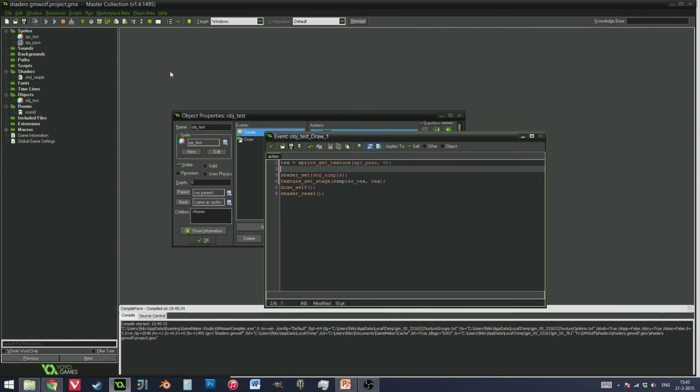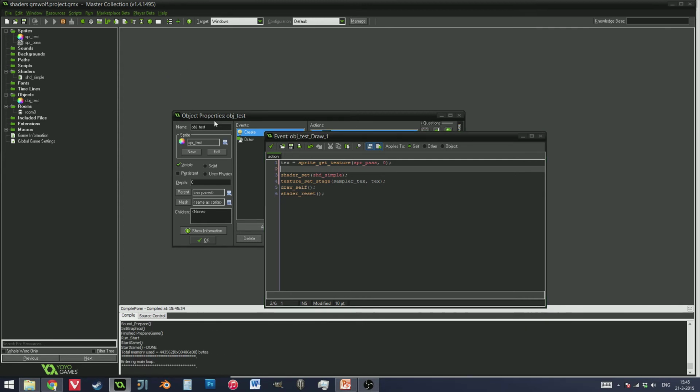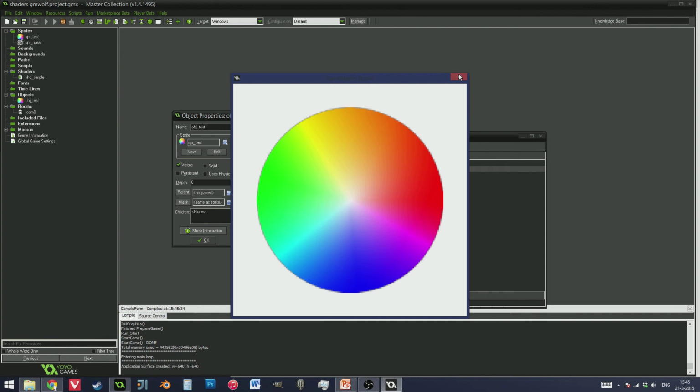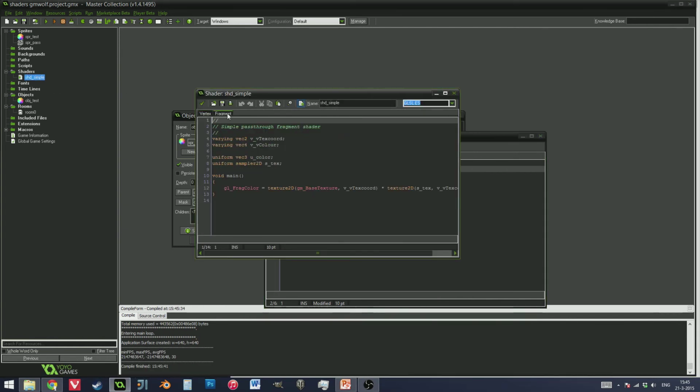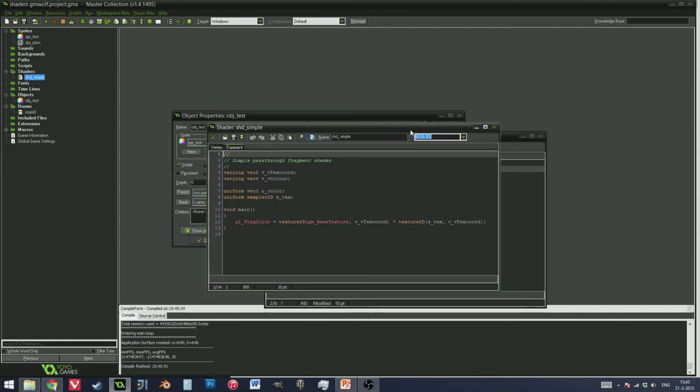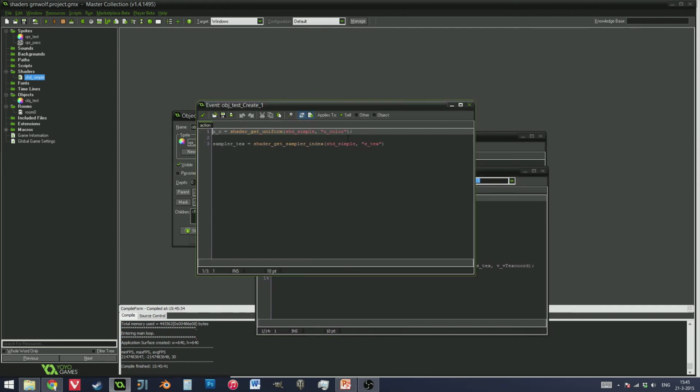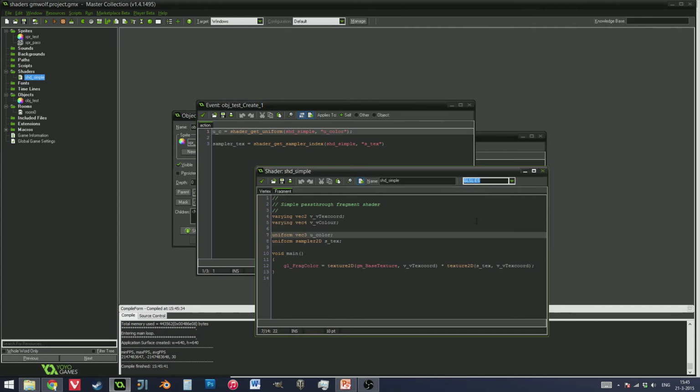So let's press play and see what happens. And it did not work for some reason. And quite frankly, I don't know why. So let's have a look at what we wrote. And it does all look correct. So now it's going to be a bit of debugging that we're going to have to do.